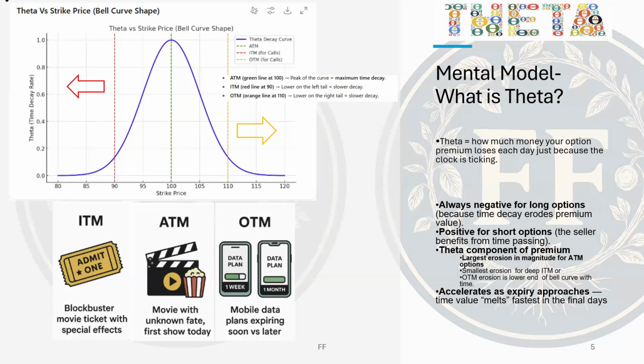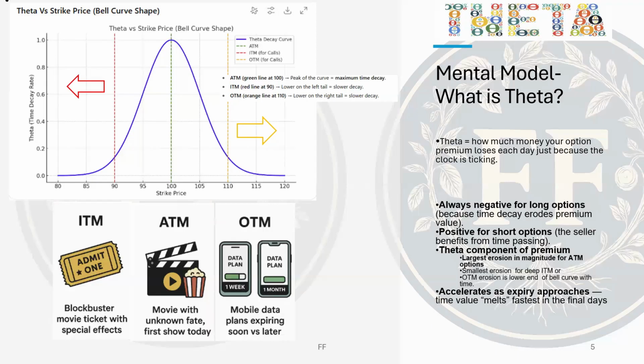The reason for this is nothing to do with the theory of relativity. The reason that this comes into play is because of how delta, sigma, gamma and theta have been defined in the Black-Scholes model. So the premium, which has the time factor alone, is being considered in this bell curve. And what has been observed is when the contract is at the money, the time decay or the theta effect is maximum.